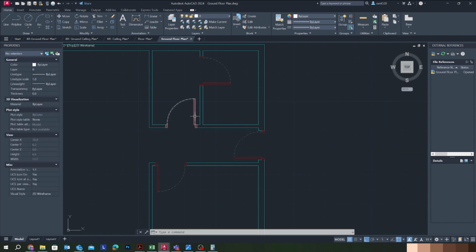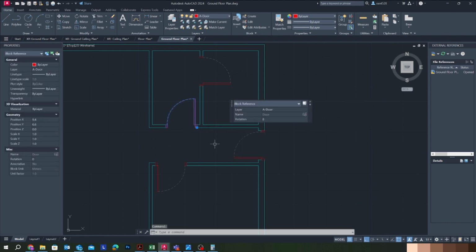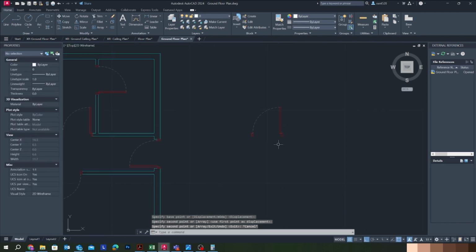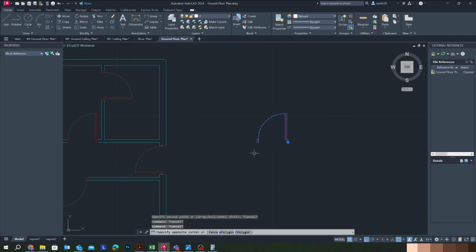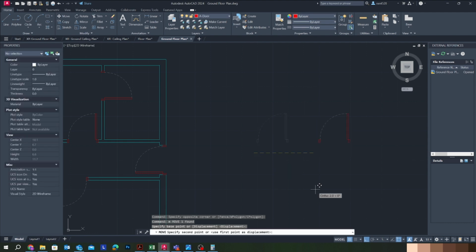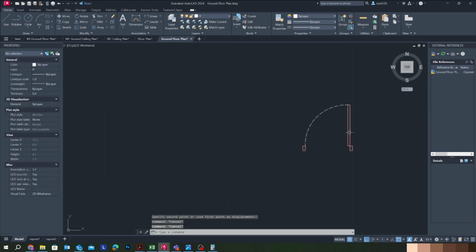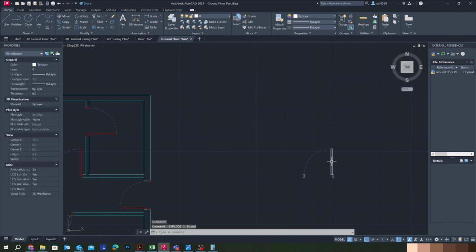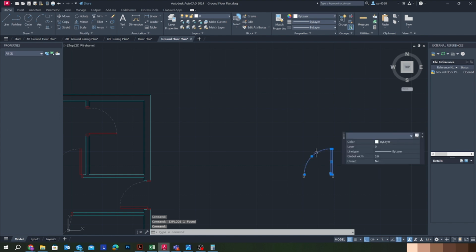ठीक है, so let's get started making the double door. So इसमें मैं क्या करूँगी? I'm going to use this particular door जो मैंने already create किया है over here. And if you haven't seen the video, I would personally recommend you to go watch it before watching this double door video. ठीक है? अभी इसमें मैं क्या करूँगी? This is a block. अगर मैं इसी में edit करूँगी तो ये सारे रूमों की editing हो जाएगी. So I'm not going to do that mistake. What I'm going to do is I'm going to select this door and I'm going to explode it. ठीक है, एक्सप्लोड. तो इसमें क्या होगा? वापस जिस तरह से पहले था वो वैसे ही हो गया.